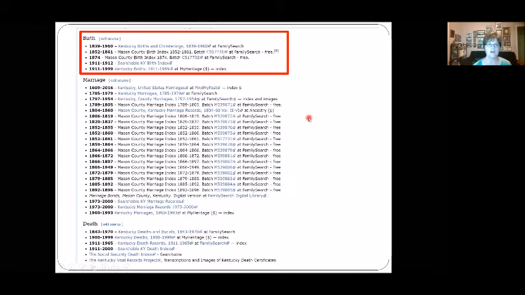Also, I want to plug our Family History Center, which is closed right now due to the pandemic. But when it does open, or wherever you live, you want to find a Family History Center. Most of them offer these paid websites for free. And if you go into their center and use their computers, their portal, you could access these records. So you might want to do that just to see if they have a record you could use.